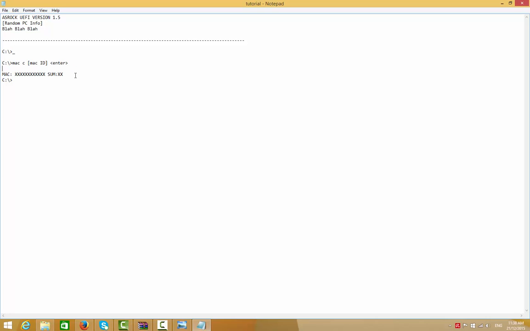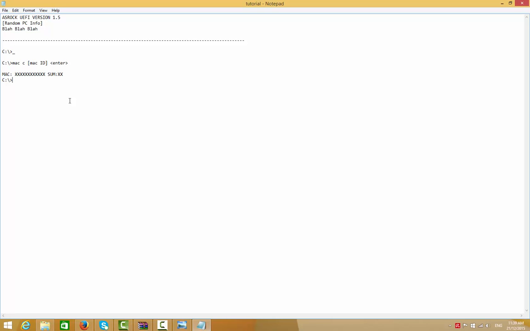What will happen is it may take some time to load once you click enter, and don't think your computer's spazzing out. That's normal. It's just loading everything it has to in order to change it. So if you click enter and nothing happens for a while and it seems as though it's frozen, don't panic, because it's really fine. It will go through a bunch of loading processes, and at the end of it, if it was successful, it will come up with this and then stop. It will come up with your Mac, and the sum of it, and just stop there. And once it's gone through all of that and loaded, congratulations, your computer is fixed.